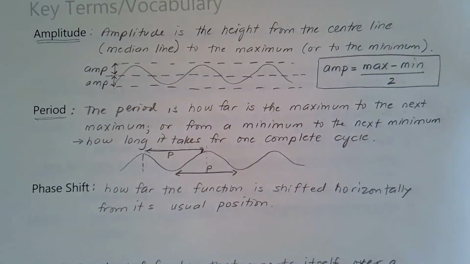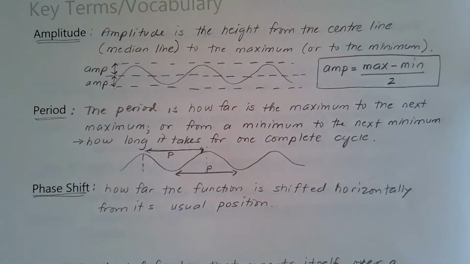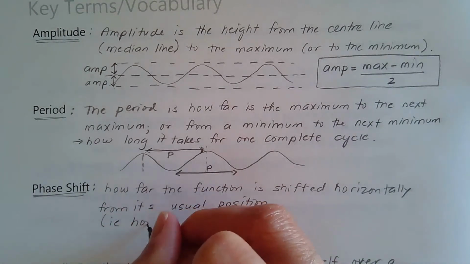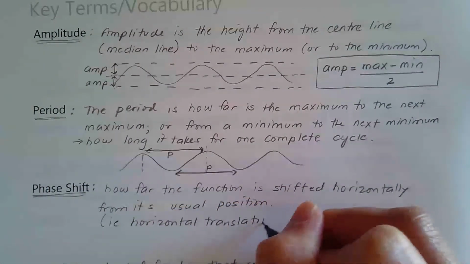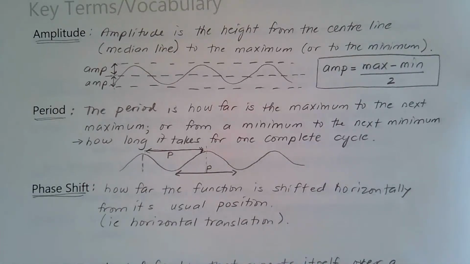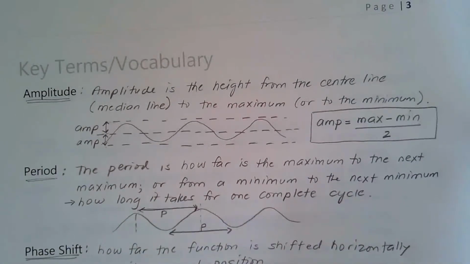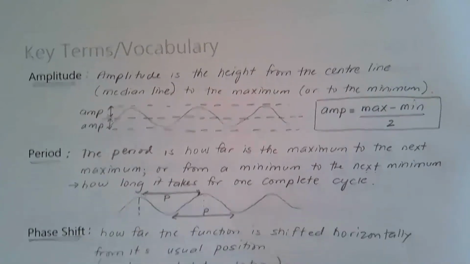Okay, so phase shift, we actually kind of talked about the word phase shift. We didn't say phase shift when we talked about translation. So another thing that you can think of there, i.e., it's a horizontal translation. So when we talk about the transformation of graphs, we're going to talk about phase shift. There's also a vertical shift, which we will talk about later on too. I want to touch on this vocabulary first because we will see it in our examples.